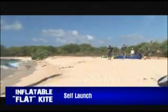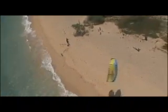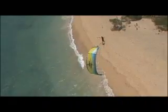Self-launch. We will cover self-launching later on. It is considered an advanced maneuver or skill. It requires a couple of weeks or months of experience before you want to try this.